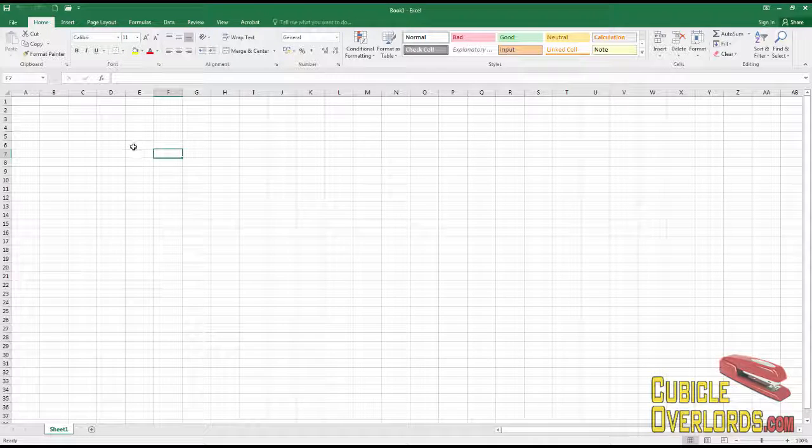Now, why is it important to know what cell we're on? Well, mainly because when you're talking with other people about an Excel spreadsheet, it's important to tell them where exactly the problem is. Believe me, every day I get tons of spreadsheets from colleagues and they tell me, look, there's a problem with the totals here. This total looks weird. And I'm like, okay, what total are you talking about? Where exactly are you seeing that error? It would be a whole lot easier if they told me, look, the number on I15 looks suspicious.